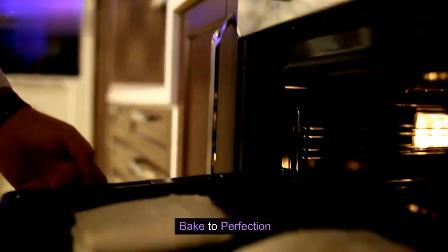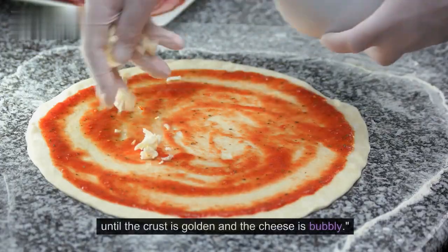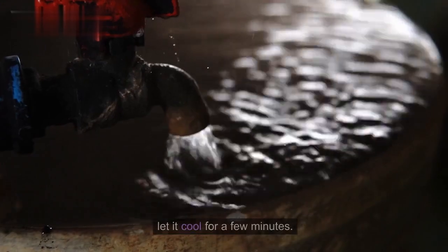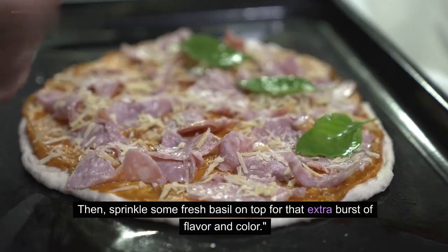Bake to perfection. Pop your tomato pie into the preheated oven and bake for about 25–30 minutes or until the crust is golden and the cheese is bubbly. Garnish with fresh basil. Once out of the oven, let it cool for a few minutes. Then, sprinkle some fresh basil on top for that extra burst of flavor and color.